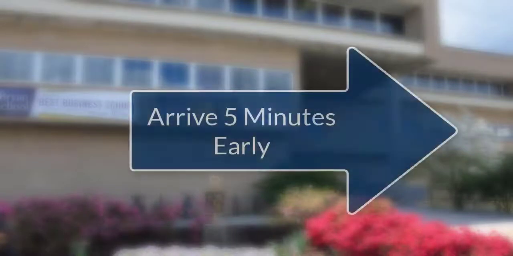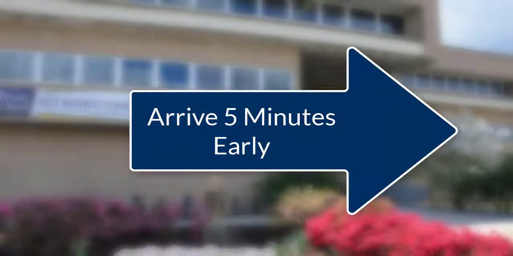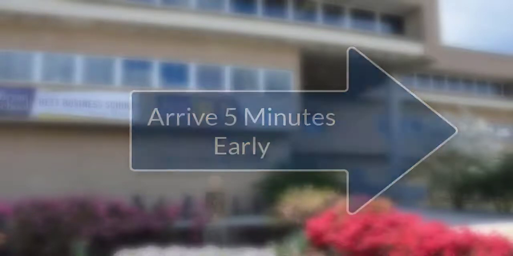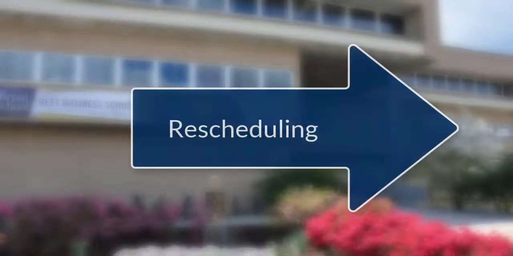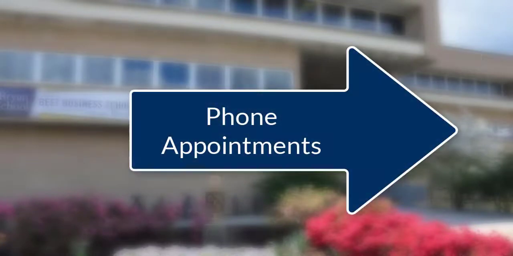When the day comes for your appointment, please be prepared. If you have scheduled an in-person appointment, arrive at least 5 minutes prior to your designated time. If you find that you need to reschedule, you may do so using the same Starfish scheduling system in the steps you've just seen. If you have scheduled a phone appointment, please make sure you are available and in front of a computer with internet access at your appointment time.